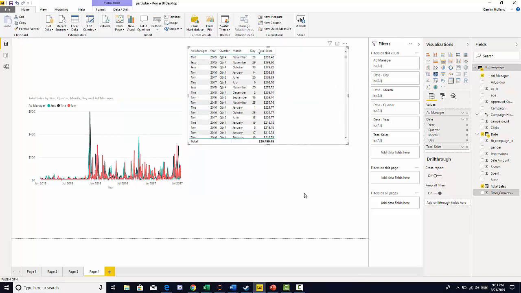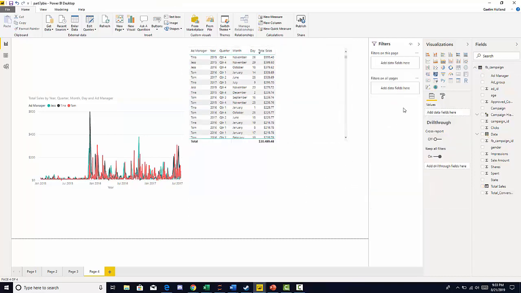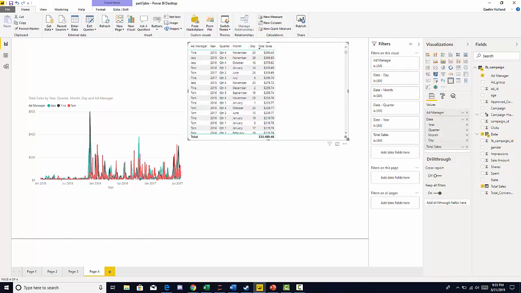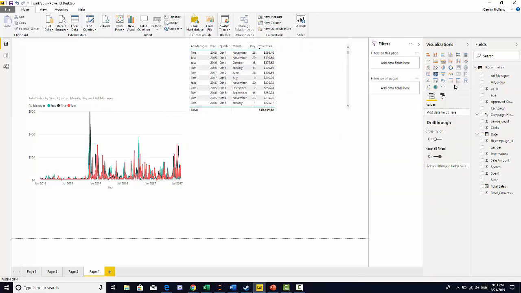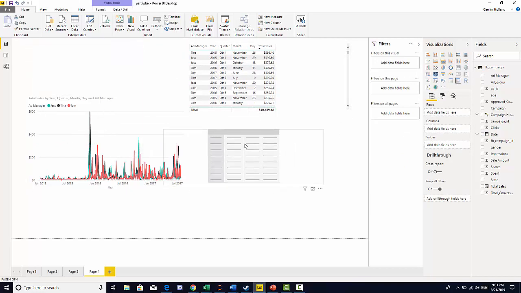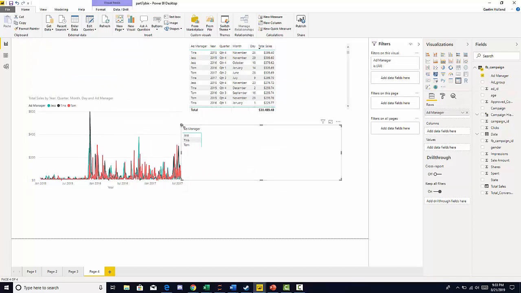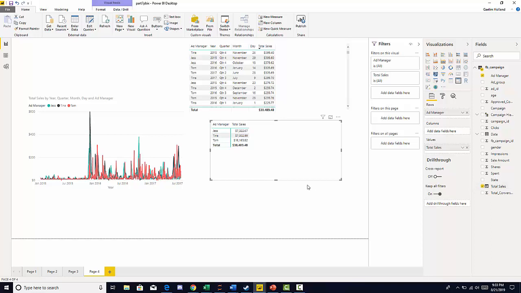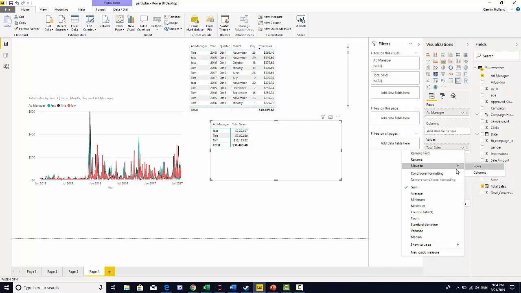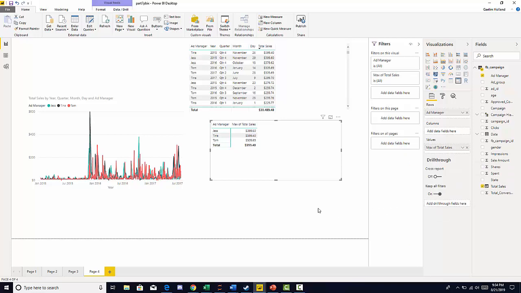Another way to see that is to create a pivot table or matrix by clicking the matrix, using the ad manager to look at our data, clicking total sales, and then clicking our value in total sales and saying, give me the maximum number.